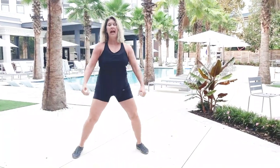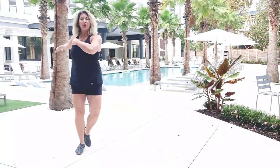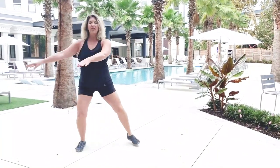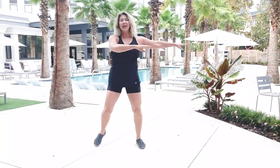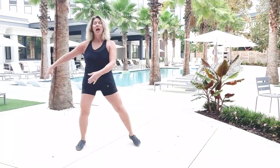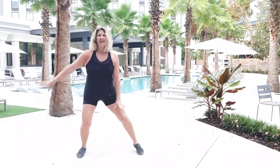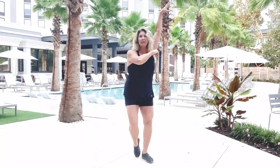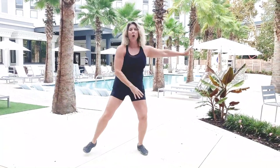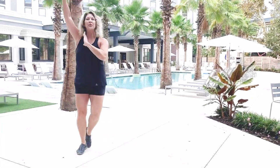Now we're going to go back to the rock tap. Drop the hands. So we're going to swing. My arms are just gently stretching toward the back, opening up the chest. Now I'm going to go side to side with my arms. Reaching to the left and the right. I'm gonna reach toward my ear, getting a nice motion toward the sky, using my shoulders, warming it up, heart rate's going up. Let's do four more, that's three, two.